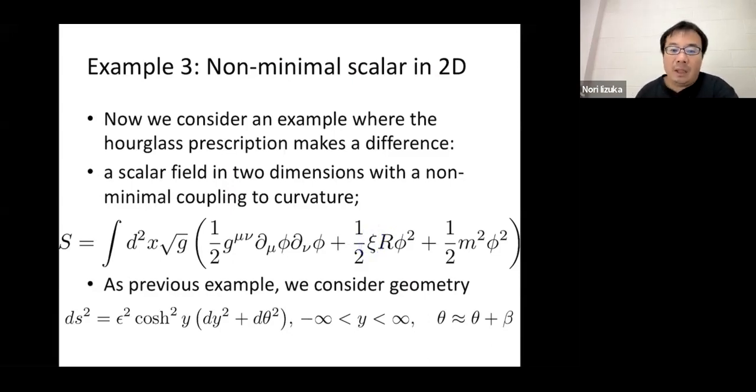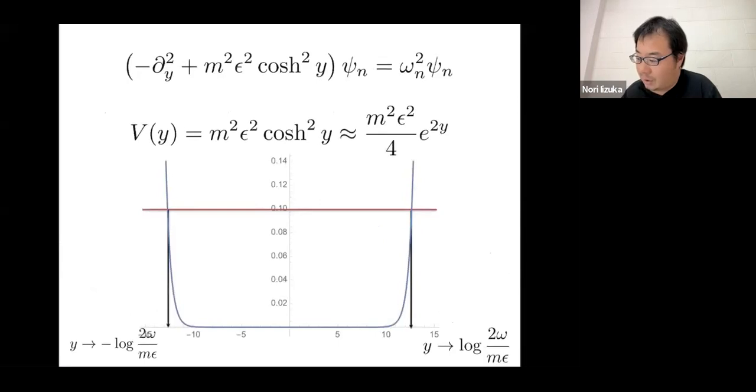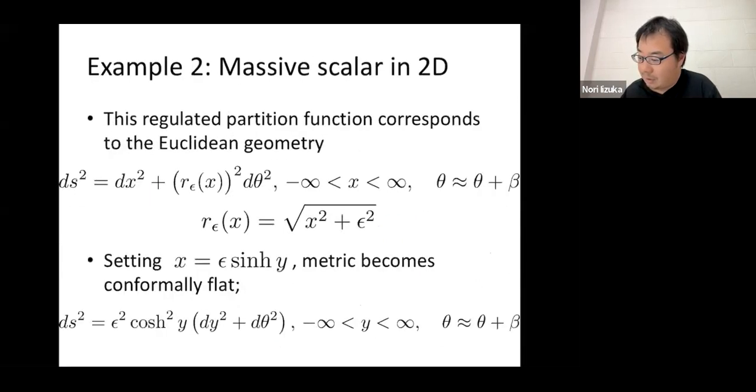Here again, I do the same. You split y into left and right, y negative and y positive, and then do some coordinate transformation. Then you can make it like a long cylinder. Split left and right, introduce a regulator. But it's 2 dimensions, so you can do the conformal transformation to the long cylinder. That's what I did.